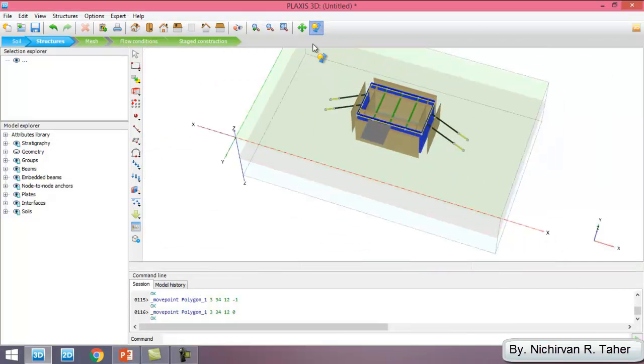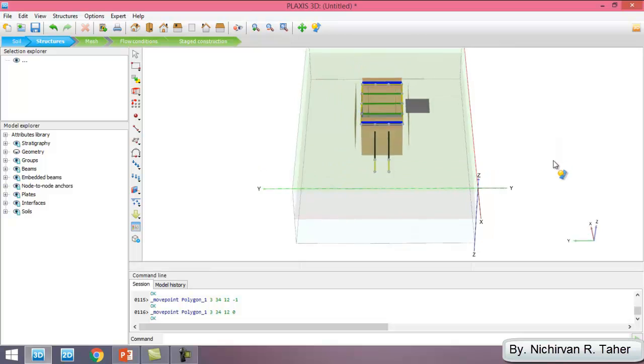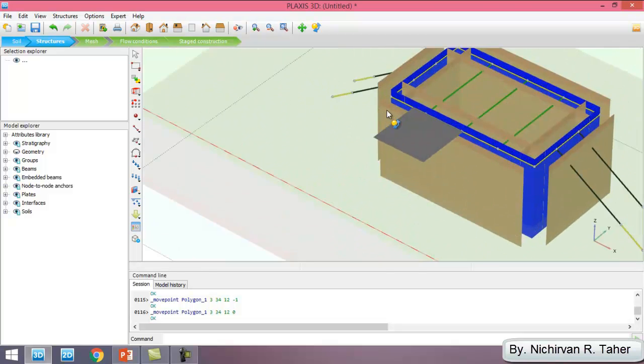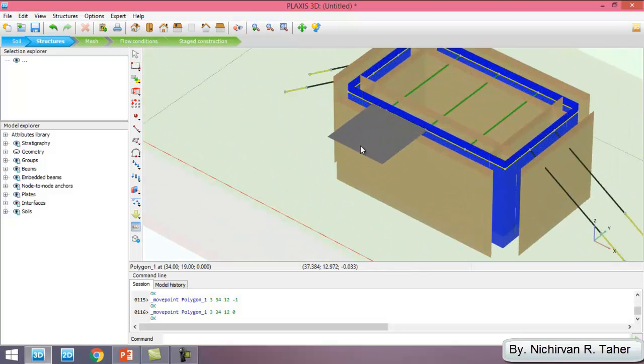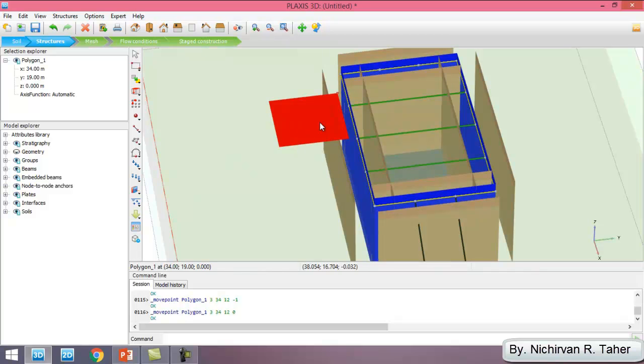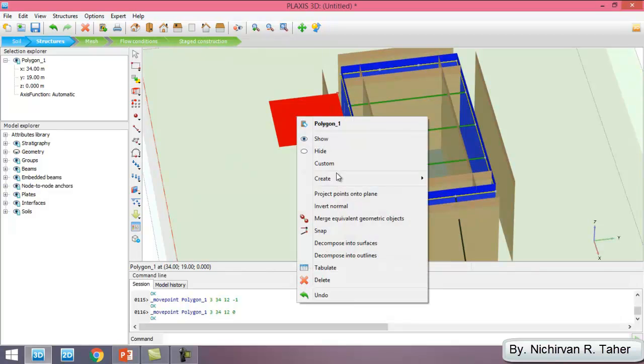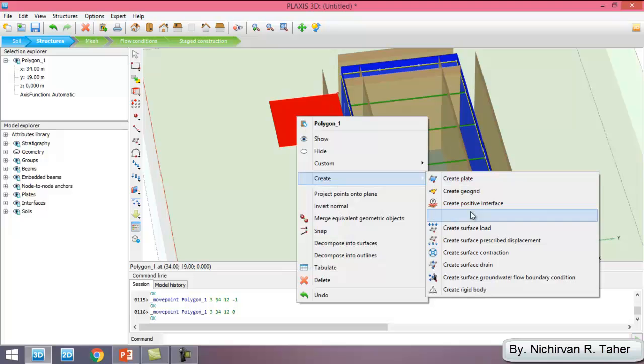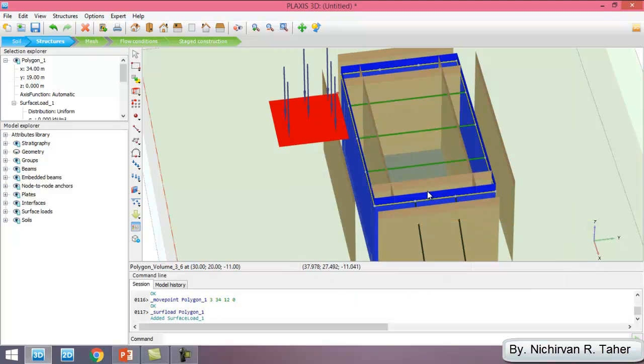Okay, I also finished creating the surface for the surface load, so I will click this surface and create surface load.